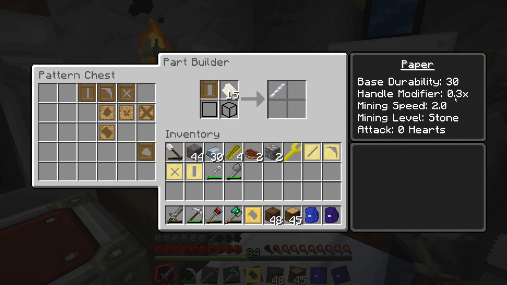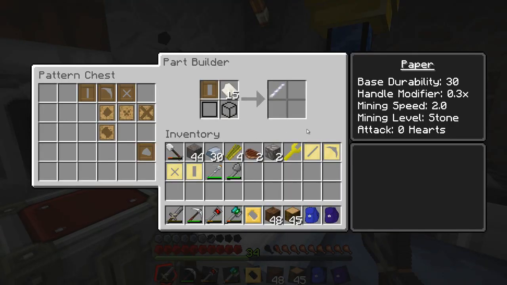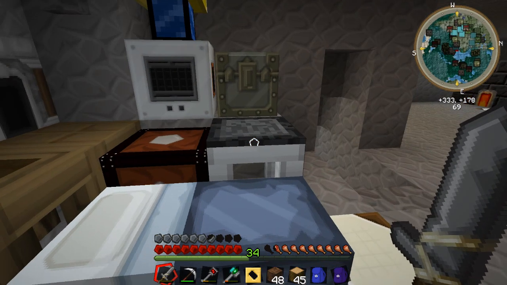Handle modifier is 0.3. So anytime you see something with a point and then a number, a number before the decimal point, if you guys are unfamiliar with math, that's actually going to decrease the durability of your tool. So, yeah, not a good thing.